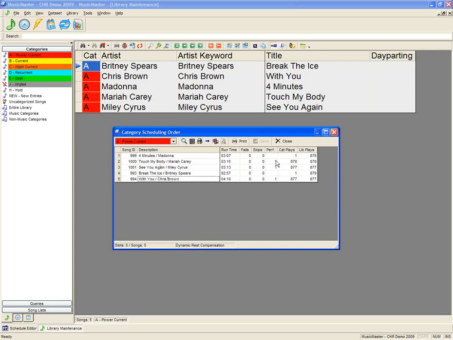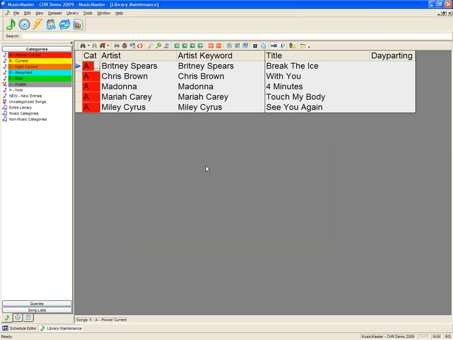And so what we're going to do today is we're going to pretend that it's Tuesday and we've got an ad day. I'm going to move the song up from the B category, and I'm going to put it into the A category, and I'm going to take an A and move it down into B. And we're going to see the ramifications of this, and then you'll really learn how drag and drop is going to be really important and effective in your scheduling.